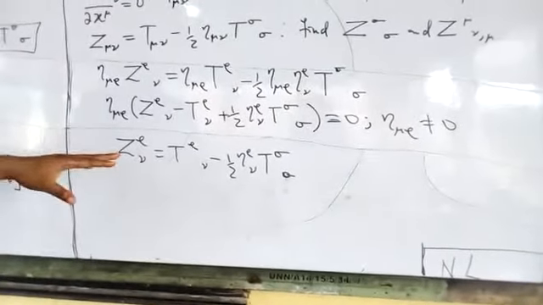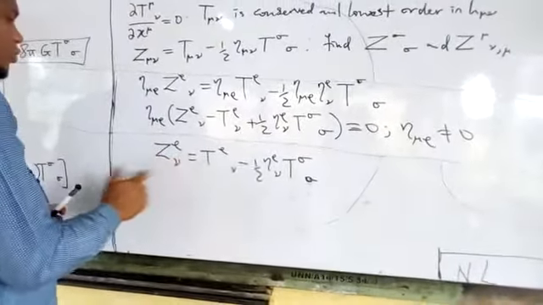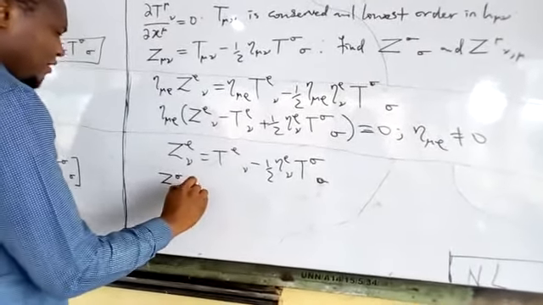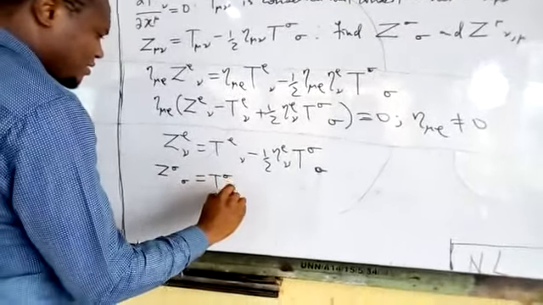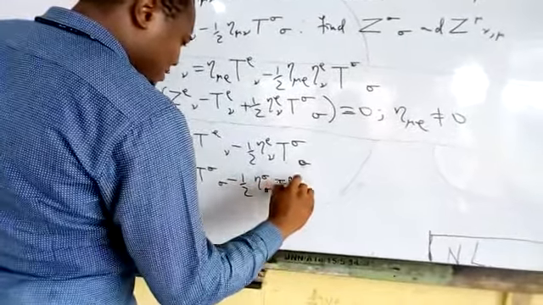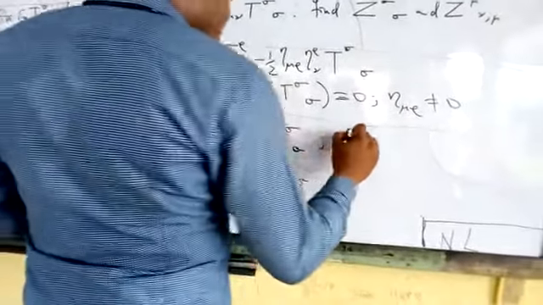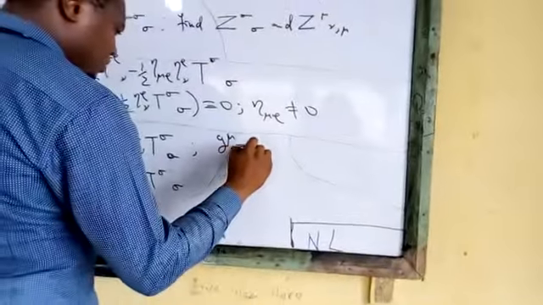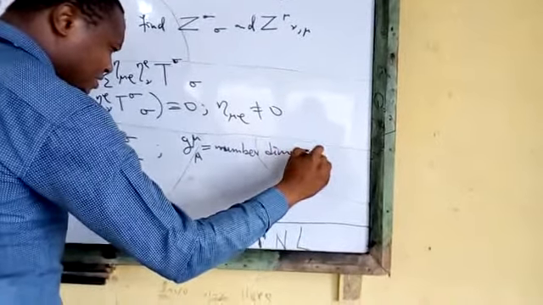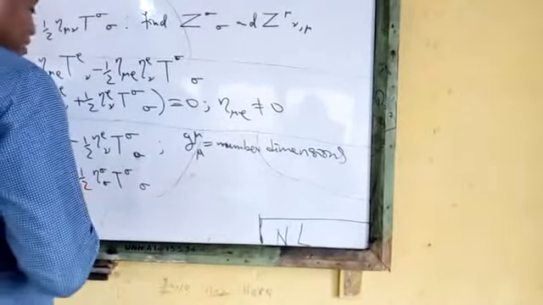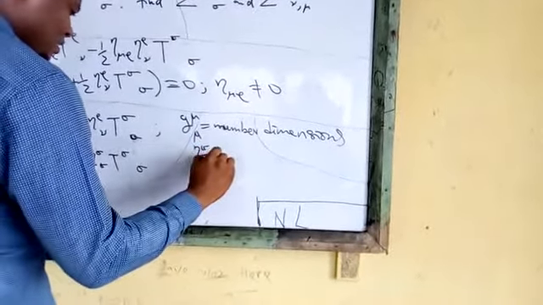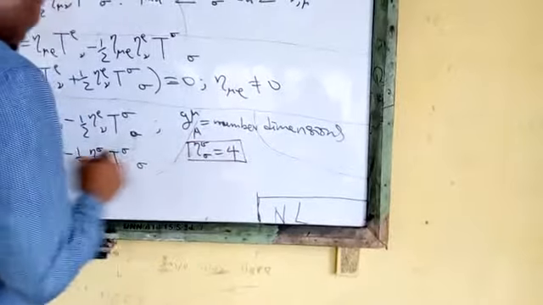Now, I can decide at this point to contract Z and nu. If I did that, what I'll get is, for instance, let me make them both equal to sigma. If I contract them, this will be T sigma sigma minus 1 over 2 eta sigma sigma T sigma sigma. We knew, of course, that for G mu the contraction is equal to the number of dimensions. So, for 11-dimensional space, this will be equal to 11. But we're in 4-dimensional space. So, just as it applies for this, it also applies for this. This then will be equal to 4, since we're dealing with 4-dimensional space.